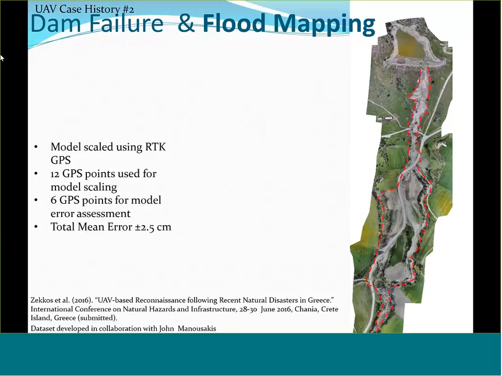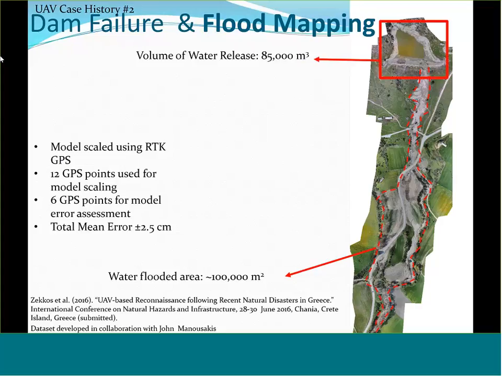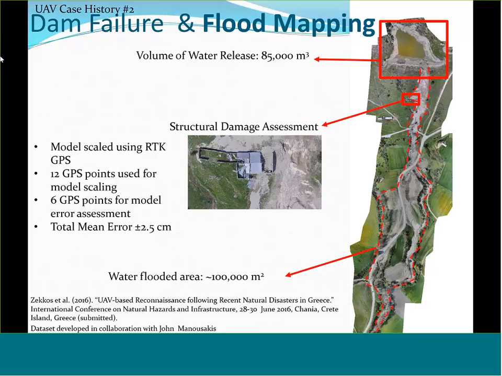If Kevin clicks in a little bit more, what you can see is the flow. You can upload that to a GIS platform, and you can see the flow of the water, the impacted area. Keep clicking, Kevin. Of course, you can calculate the flooded area. You can calculate the volume of water that was released. If you know the elevation at the time of release, you have the 3D model, so that is really easy. And along the way, if there are certain features that you want to focus on, you can look at that. For example, there is a picture of a structure downstream that got overwhelmed by the flood.